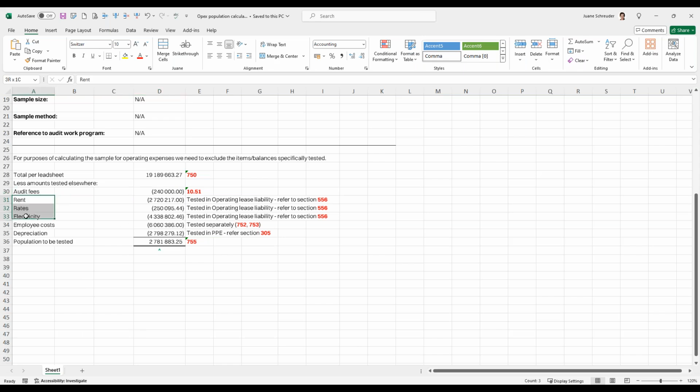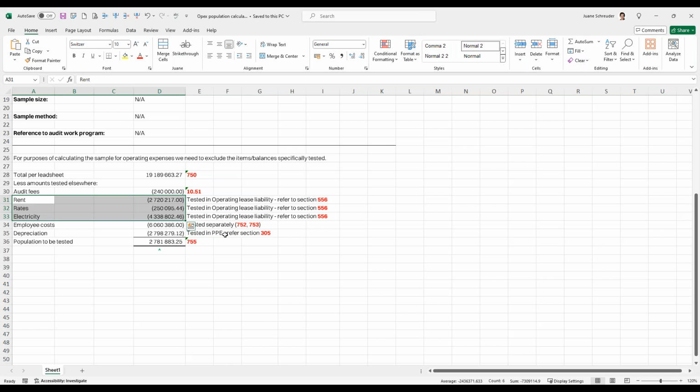Those are the rent, rates, and electricity, which you'll find in many cases it's just so much easier to audit using a predictive analytical review. All right, so that is really the way in which we've then referenced those out. There's nothing wrong with including them in your sample, but remember, they're not really homogeneous to your normal other expenses.